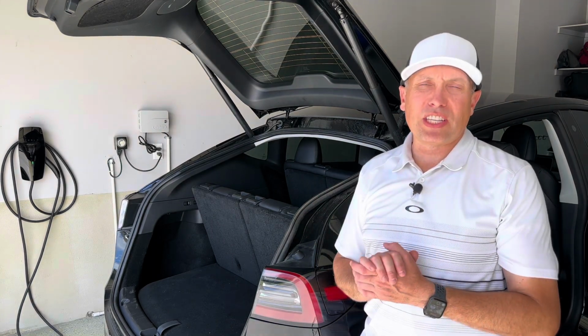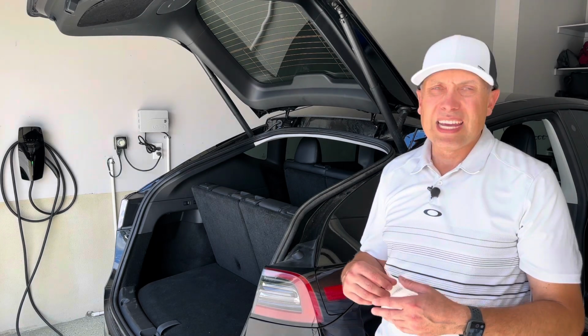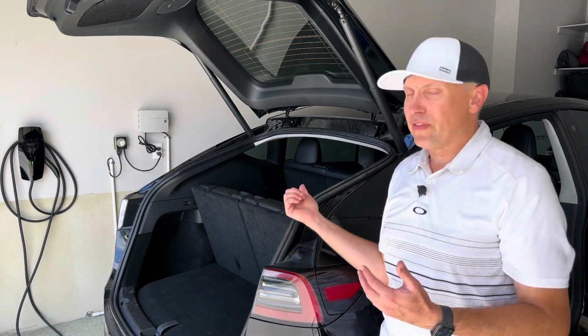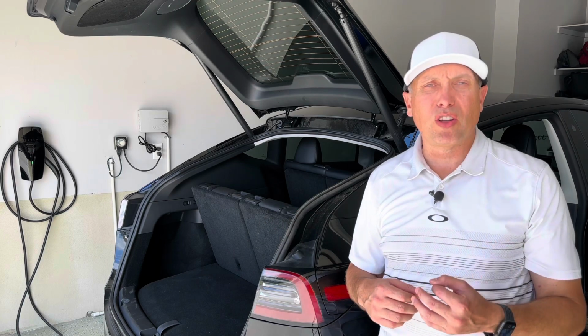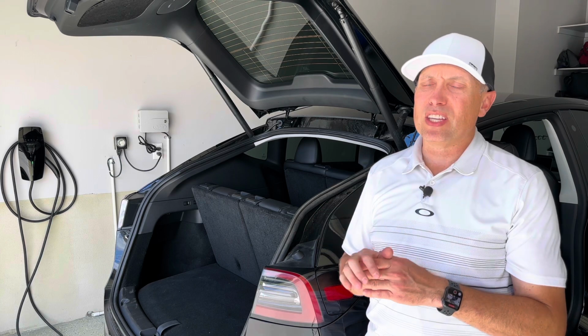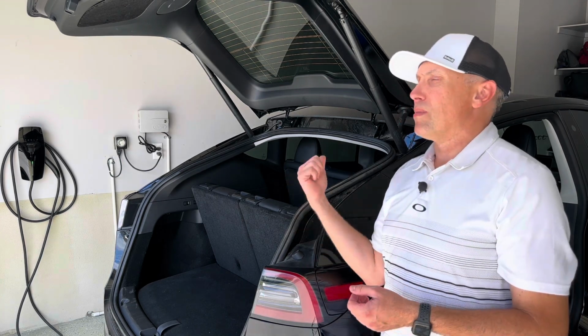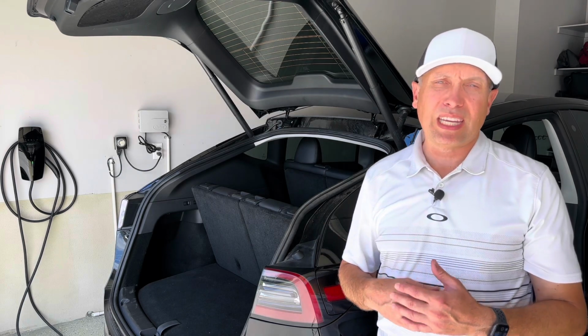Previously, I suggested that if you don't need a 6th and a 7th seat in this car, if 5 seats is enough for all the passengers you'll ever take around, you don't need to pay for the extra cost of this. But with it being $2,500, it makes a more compelling argument if you're on the fence about whether you need it. Let's say you have maybe 3 kids and you take that occasional friend along with you. That third row seat might come in handy occasionally.